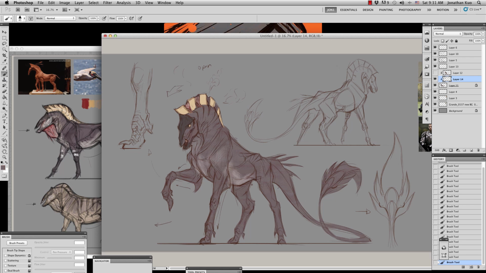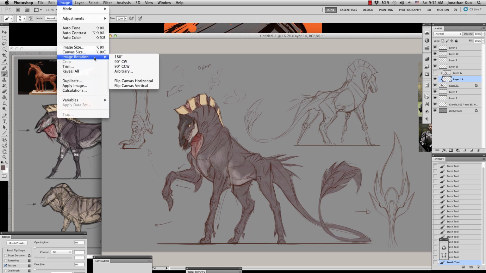I tone it down because I don't want to get too distracted, and mainly just to help give me some information on how I can get as much information as possible in one image. So I'm indicating some shine.